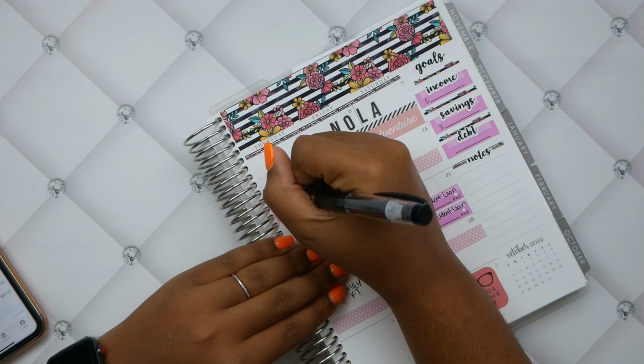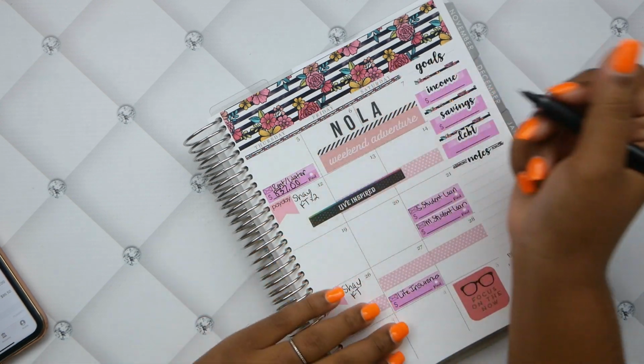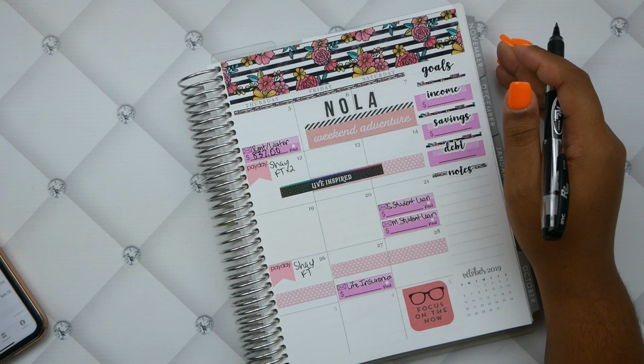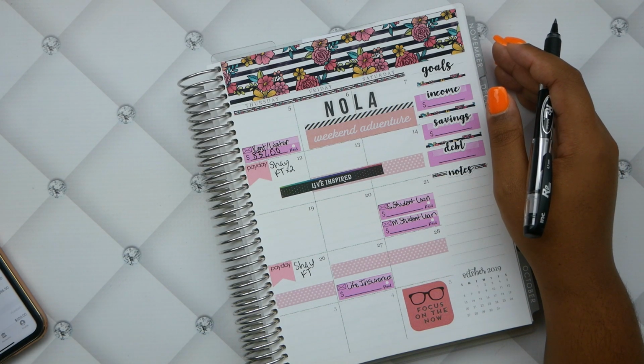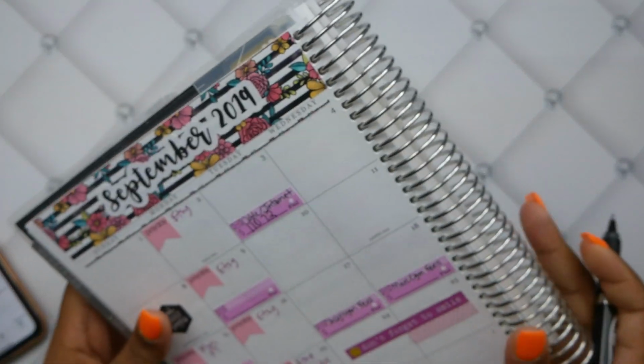Rent/water, same old, same old. The actual amount is $620, but we're supposed to be paying for pest control because we had a pest control bill that they did not cover, so they told us to split it up over 3 months. However, I have asked about this multiple times. They still have not billed us, but I'm just preparing for it. I don't know if they're going to do it, but I'm going to prepare for it anyway.